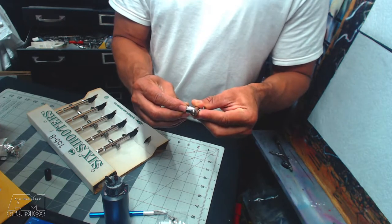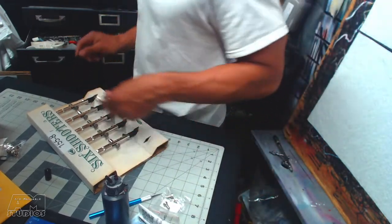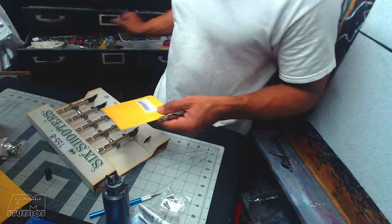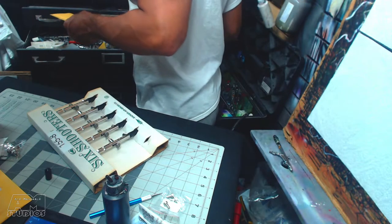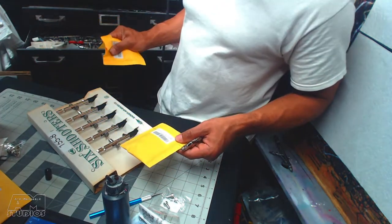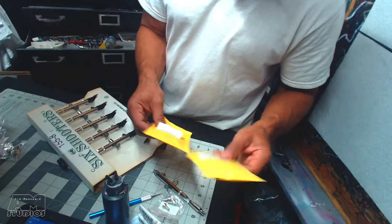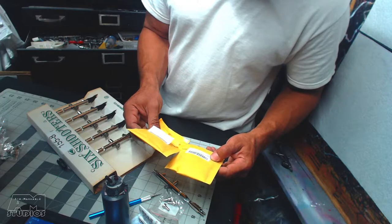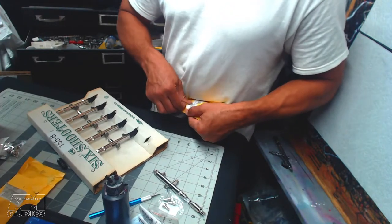Hey, what's going on here? Are you kidding me? Wait, did I pick up the wrong package? I have a couple packages here. It should say Badger, but it doesn't, and there's another goofy mistake.